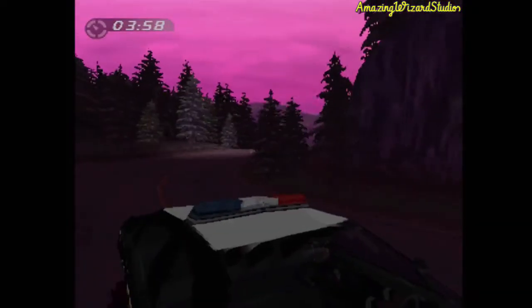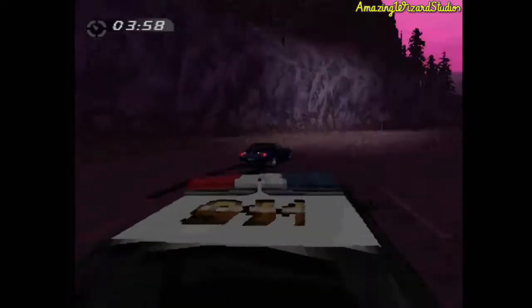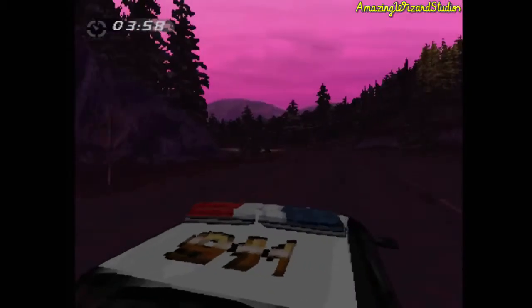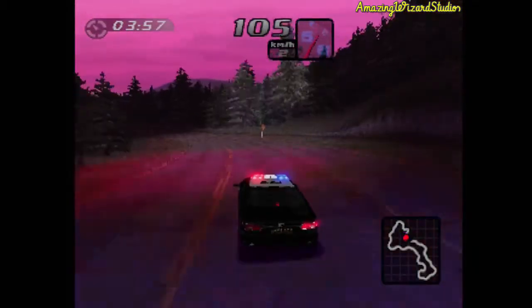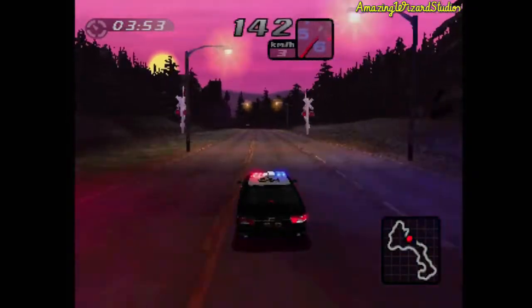Calling all units. This is County. We have a report of a speeding BMW Z3 near the cabin. County, this is Unit 45. I have visual contact with the suspect vehicle. Contact confirmed. Unit 45, engage pursuit. Confirmed. I'm in pursuit.